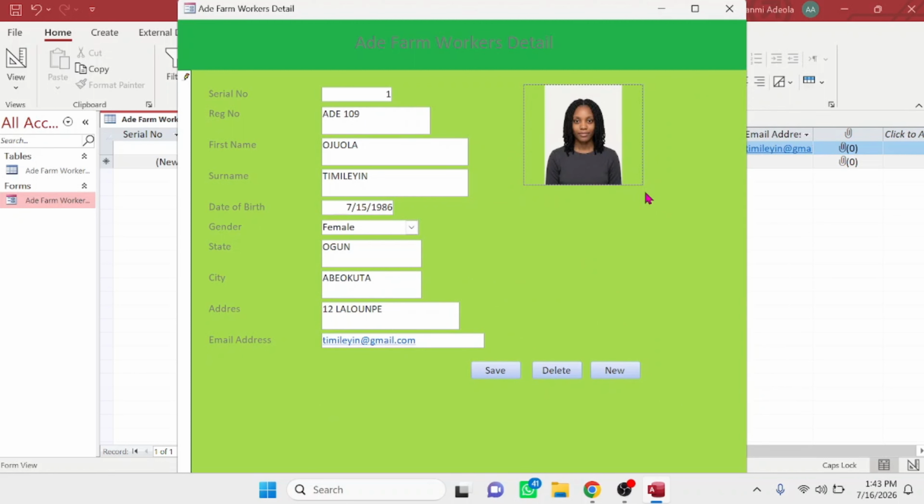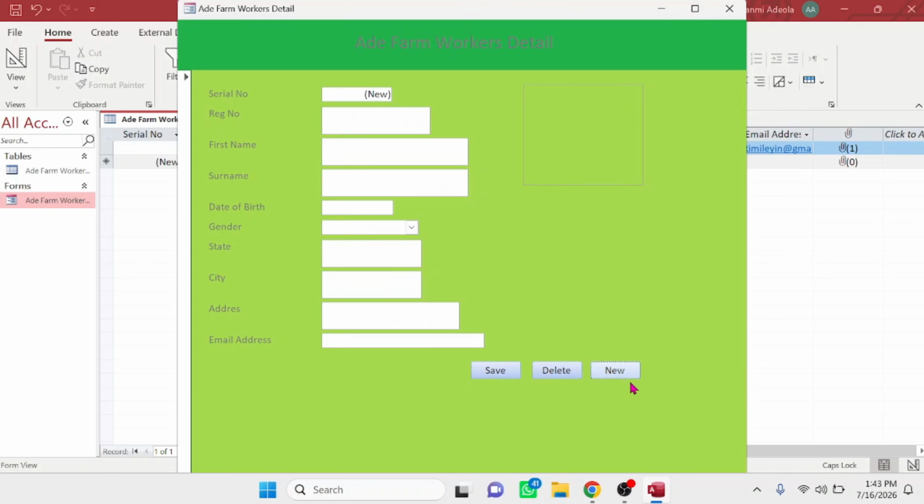This picture is here. Now you've checked that every information you've added is okay. Click on save button. Now that I've clicked on save button, you need to add another form. Then click on new button. Once you click on new button, it comes out like this. Now this time around, we are going to another name, that is Ojo. And you see by typing Ojo, 2 comes up here. Now here the next one is Tony.